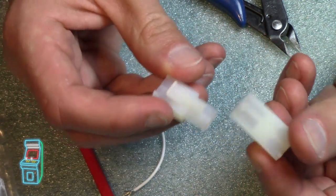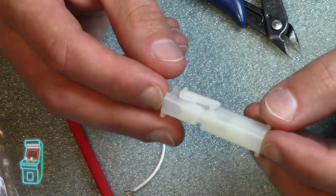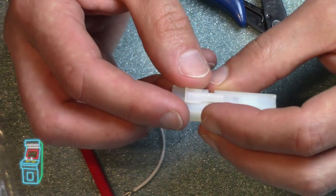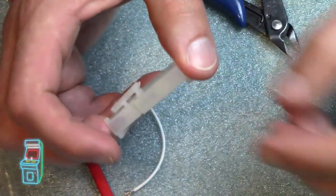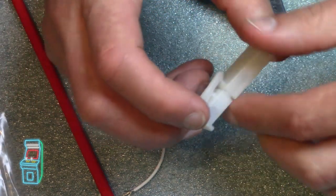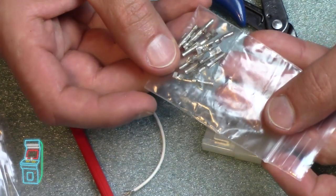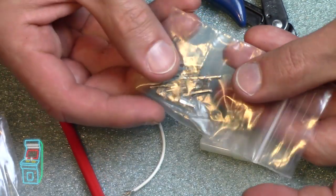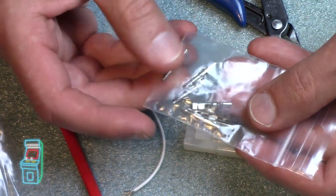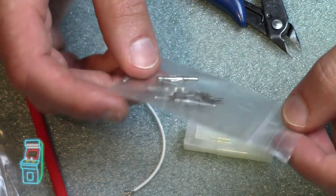So while we're in there, we're gonna go ahead and crimp and replace these. It's actually easier to do than the other ones. It's just thicker gauge wire, but it has the same connectors, where there's two. One goes on the outside of the wire like this, and then the other one goes on the inside. They're just thicker gauge, and I believe they look like this here. So they're just bigger. You have a female and a male version, and they go into each other. We'll do that and make sure it's correct this time before I put it in.